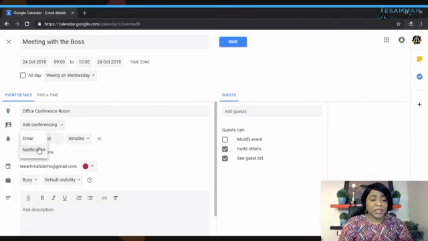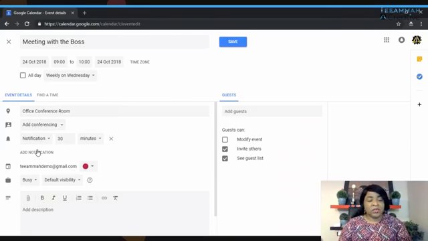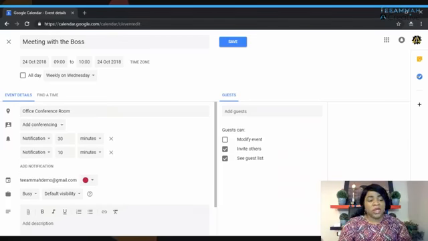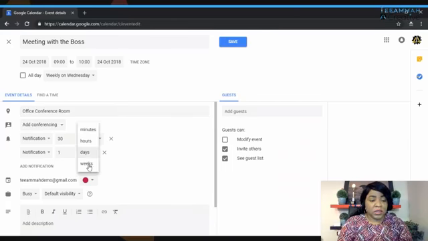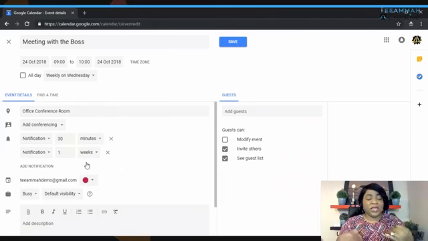But I'm going to leave it at notification so that it can send it to your phone, because we always have our phone with us. And a rule of thumb that I follow, since this meeting is coming up in 2 weeks, is I create another notification, and I choose days. So you can choose hours or days, or even weeks ahead. I like to choose a week ahead of the meeting if it's far out in the future, so that it can let me know.